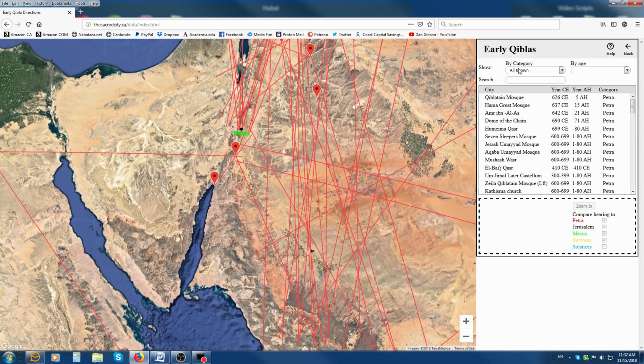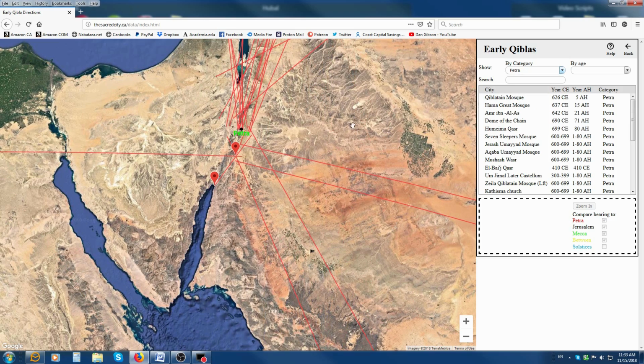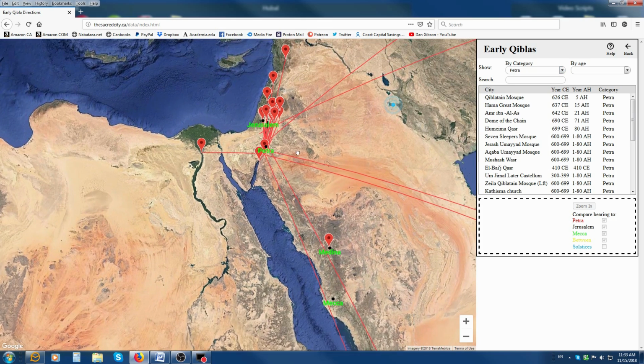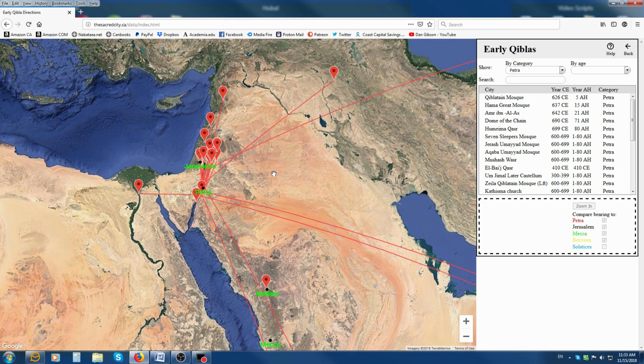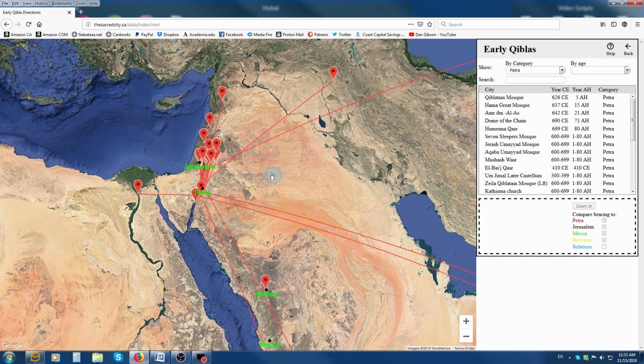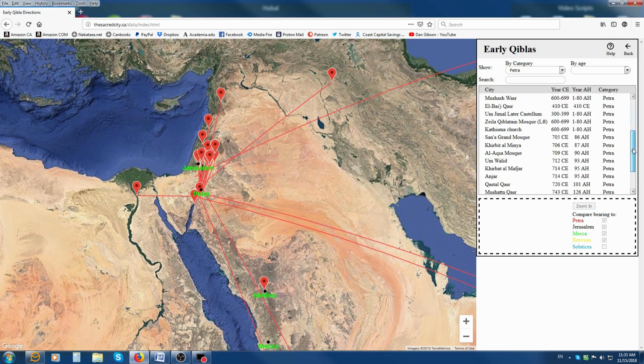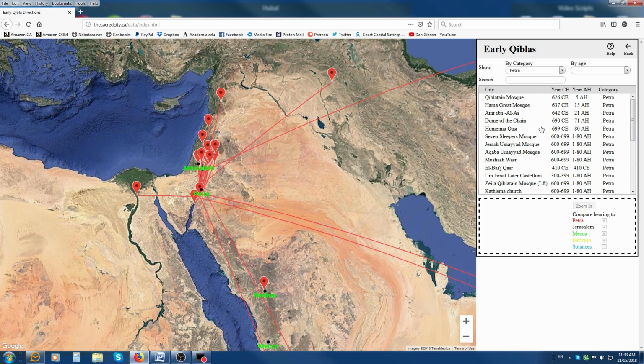Now, up here at the right, on the top, you can look at the categories here, and you can see we're shown now by categories, all known. Let's go down and just pick, for instance, the Petra mosques. Now here we have the different mosques that point to the city of Petra, and you can look down the list. There's over 20 of them here as we discover more, and there are more. Some of the others are not listed here because we haven't been able to actually check them out.